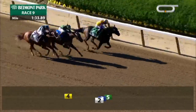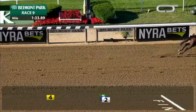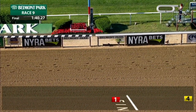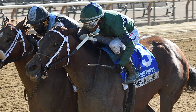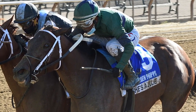Point of Honor, Ollie's Candy trying to hold on — here's She's a Julie, here's Point of Honor. The three of them hit the wire together. It looked like She's a Julie got her nose in front, but a photo finish. I thought Ricardo, and how familiar he is with her, rode her to her ability. I thought how generous she was, how gritty she was. Ollie's Candy kicked away at the head of the stretch — it didn't deter her. She stayed in there between horses and stuck her nose out when it mattered.